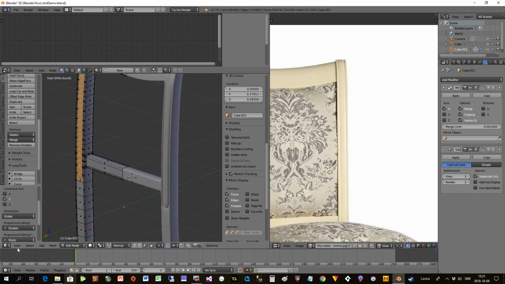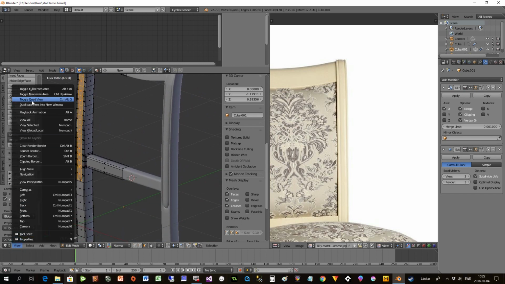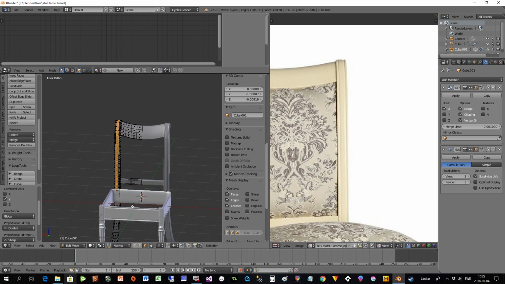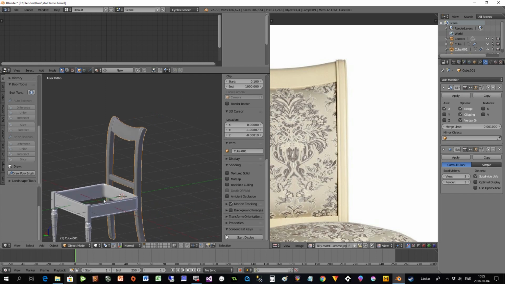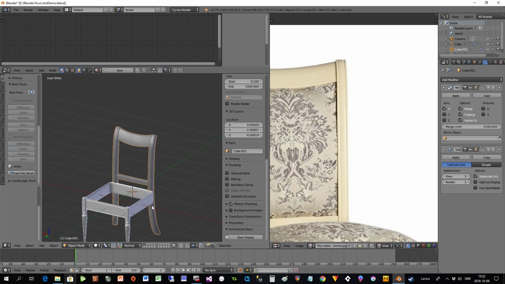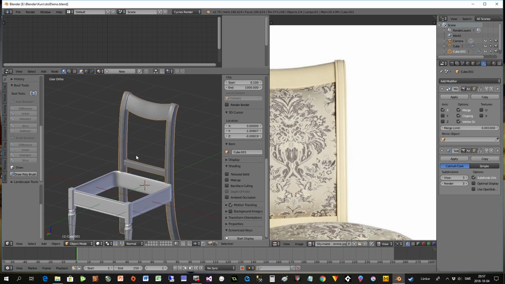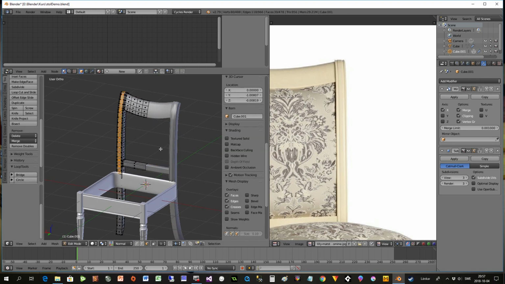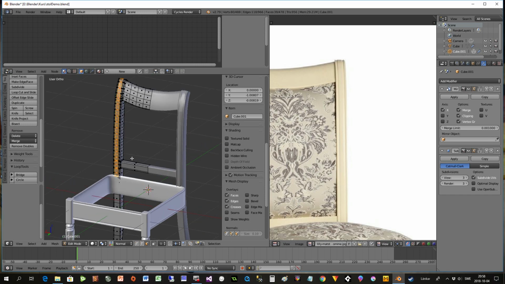That's what we wanted. So now we can just put in view global again, so we get the complete chair here. So this is how it looks right now, and what we now need is something here, and we need something here, and then everything is finished. So I start with the cushion at the back, so select this one, press tab, and here I will create some type of pad or cushion for the back.